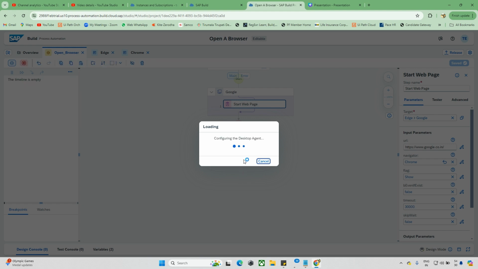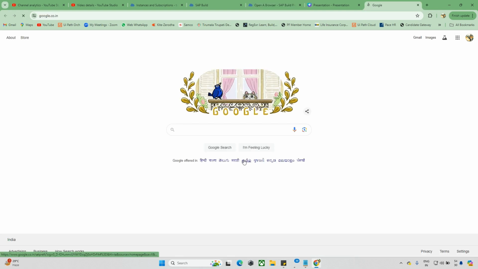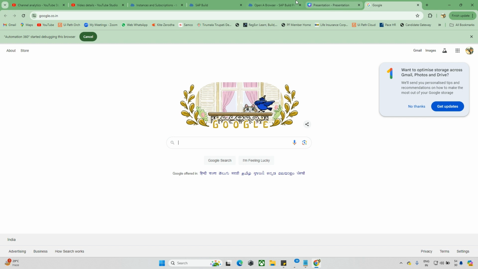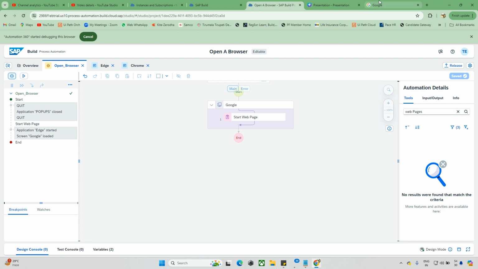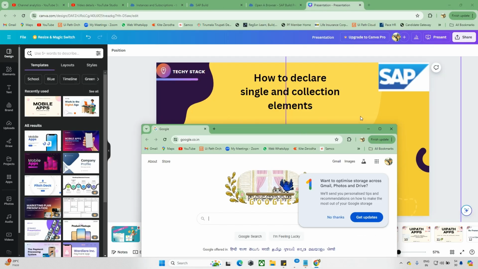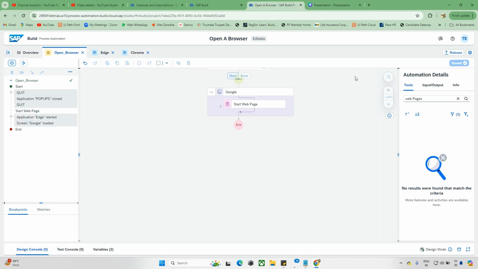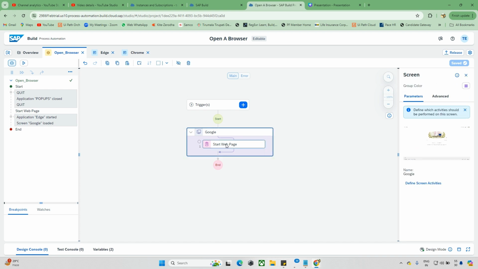Okay, in the next session, we can see how we can open these things in incognito mode, and how we can identify whether this application is open or not. For example, this is already in open status. How can we identify whether it is open or closed? We'll explore those things as well. Now I hope you understand how we can open these things and how it works, how we can go with Chrome or maybe Edge, how we declare things and put them inside this specific browser. You got it, right?